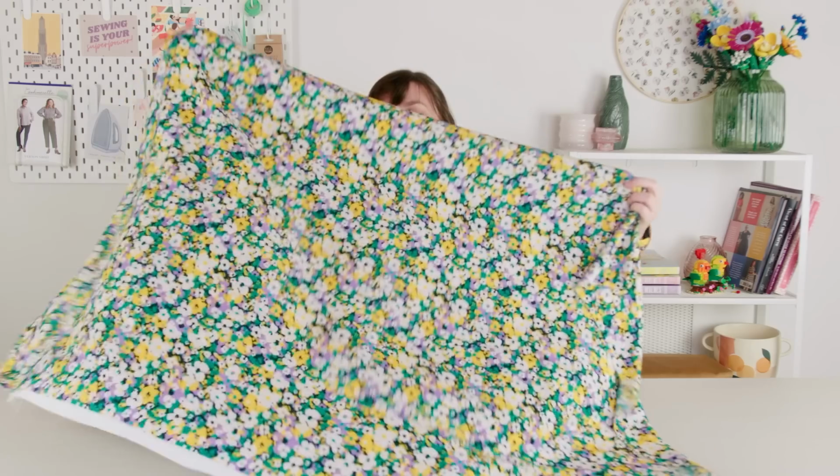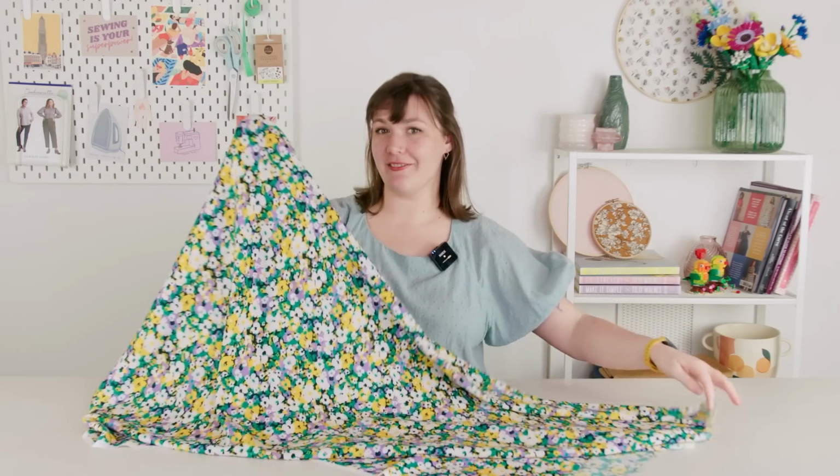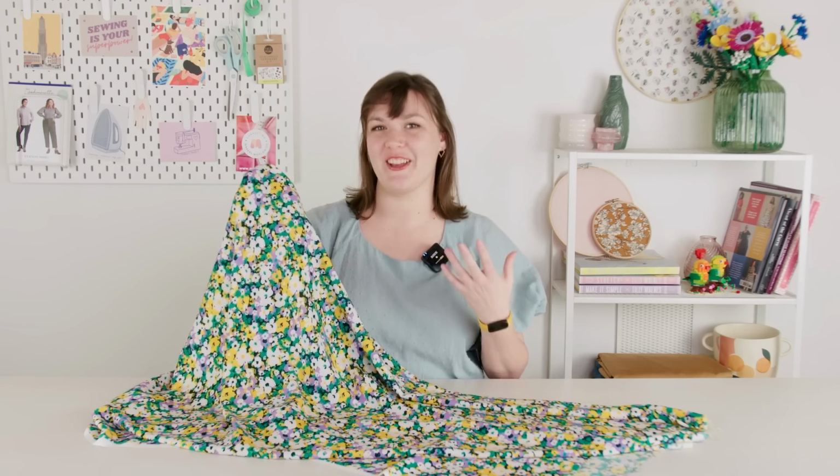So I'll introduce the print that I fell in love with and based this collection on. It is a design from the Minerva exclusive collection, and it is called Layered Blooms. I think it is such a pretty floral design. The motif is definitely floral, but it's not super feminine. It has a lot of depth, as the name suggests. It is layered, this floral motif, giving it a really bold graphic effect.